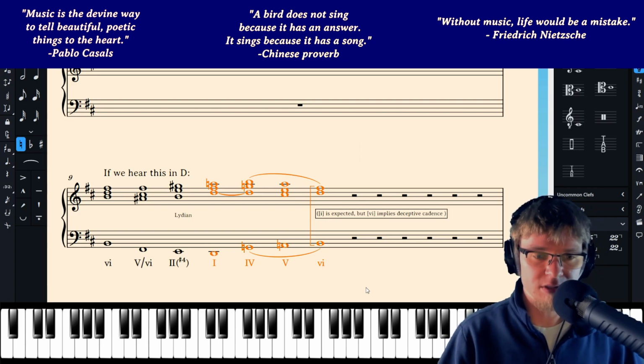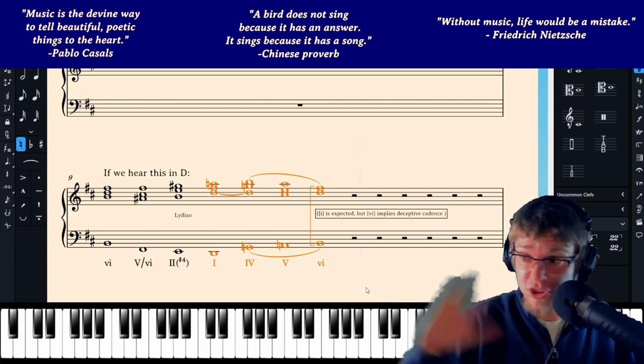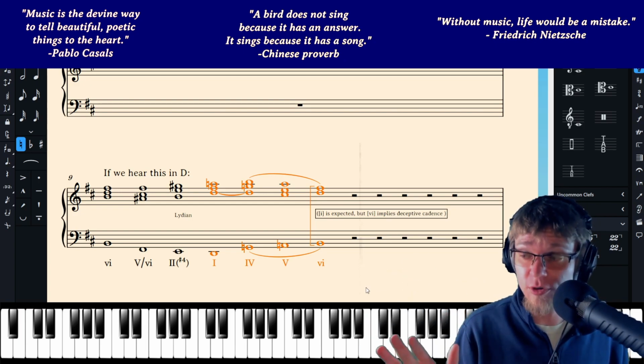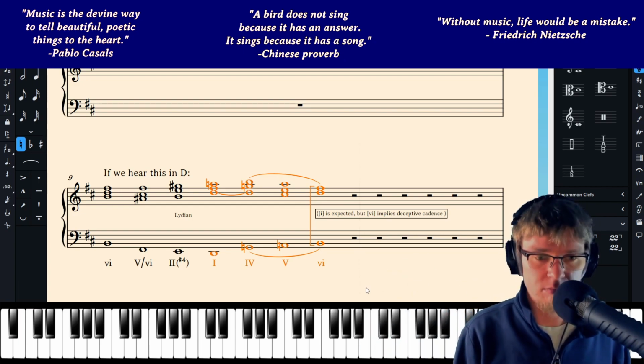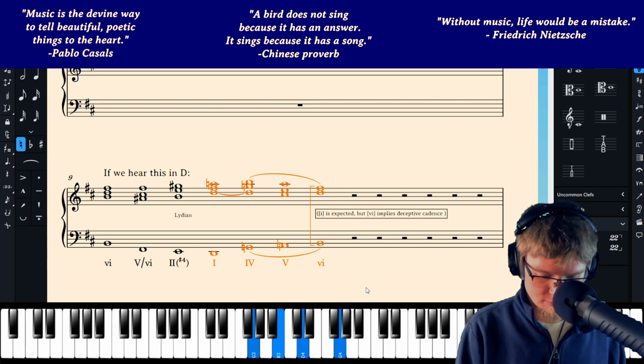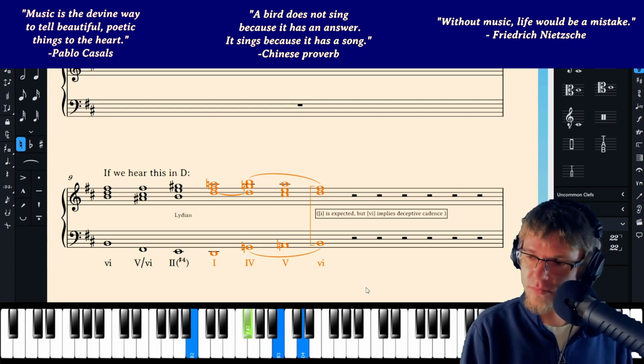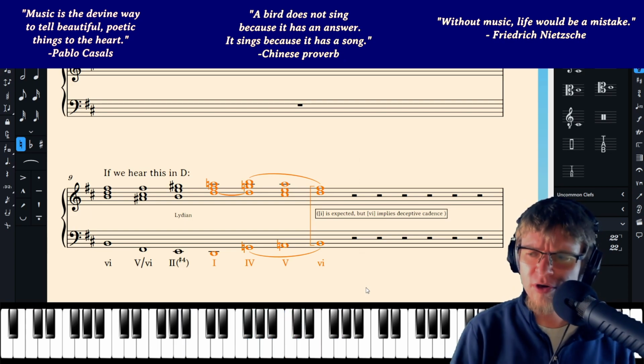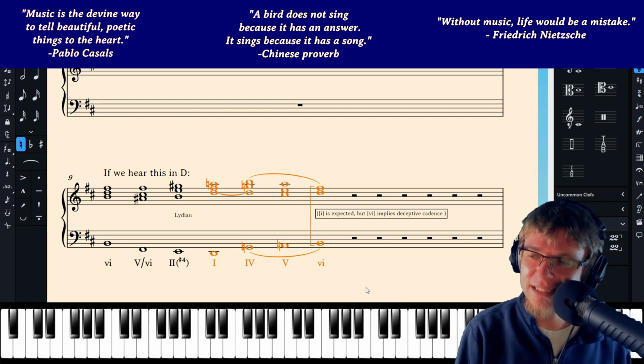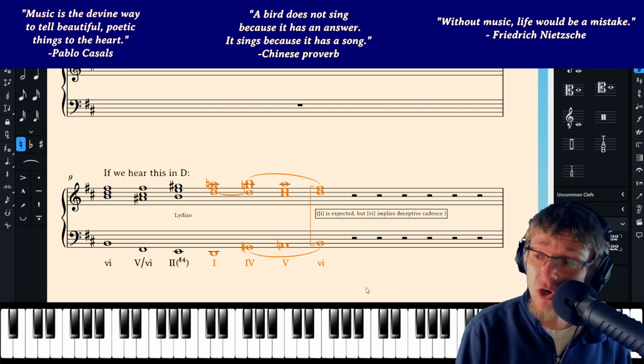So if you just look at those last 4 chords by themselves, it's very clear that we're in D major. You might be thinking, no, we ended on a B minor chord, you dingus. And I'm going to say, no, that was a deceptive cadence.